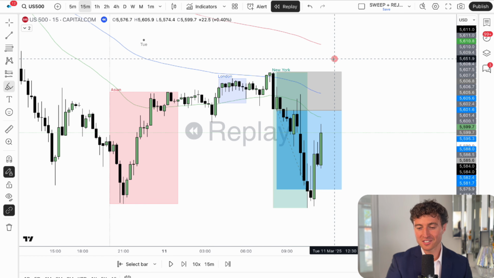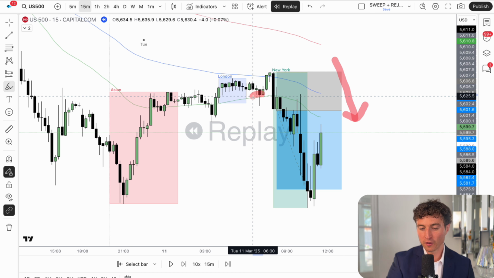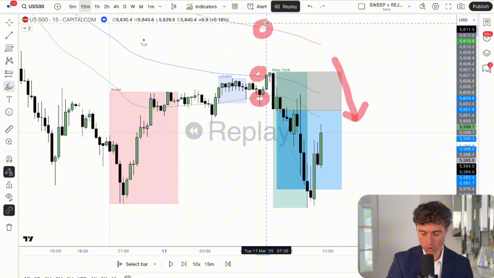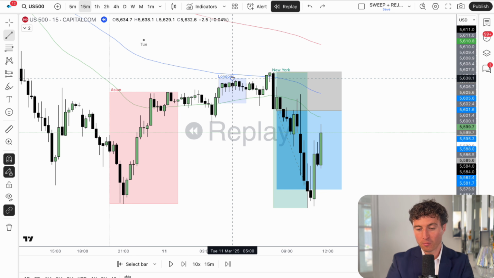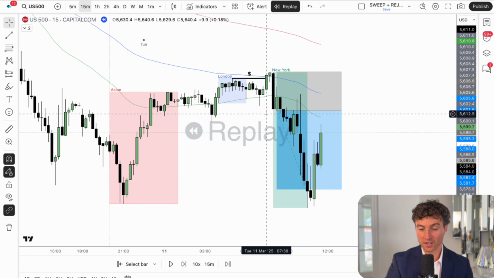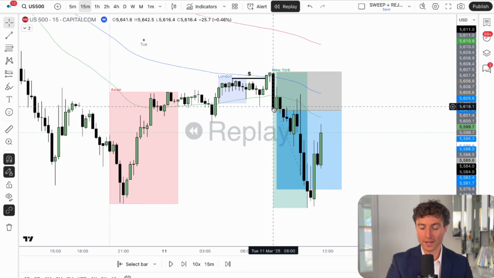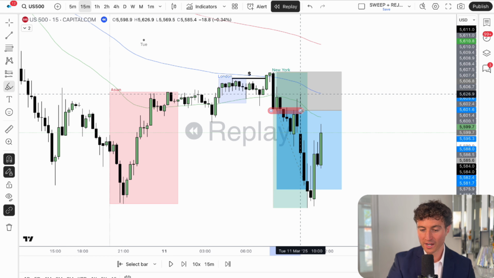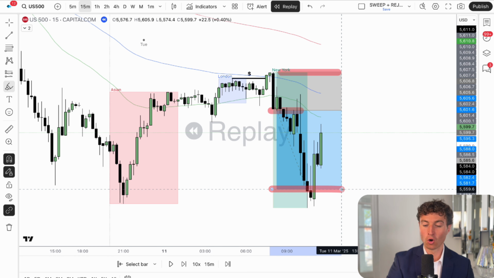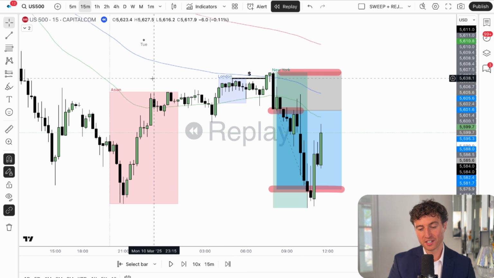Directional bias is sell bias on this market. The 50 EMA is less than the 100, which is less than the 200. We've seen a raid of buy-side liquidity, and this was above the London session high. We then got a 15-minute bearish confirmation, and this was at 8:15 a.m. Eastern. We can enter on the break of this candle low, invalidation at the liquidity sweep high, simply target a 1 to 2. So this is a short example on the US 500.